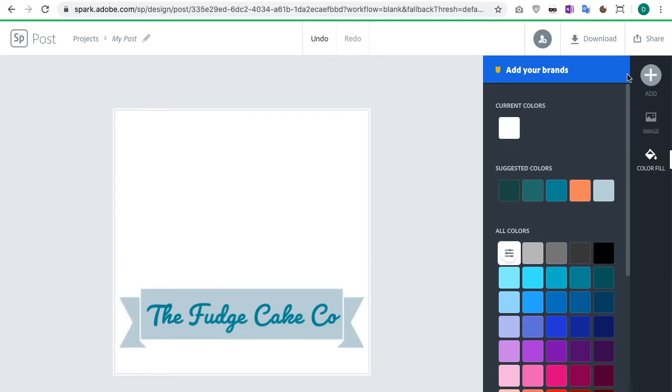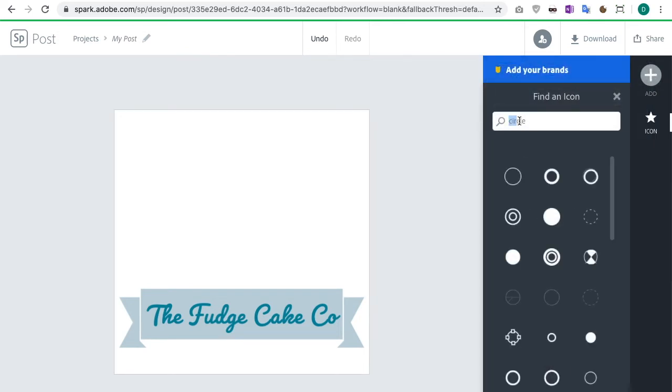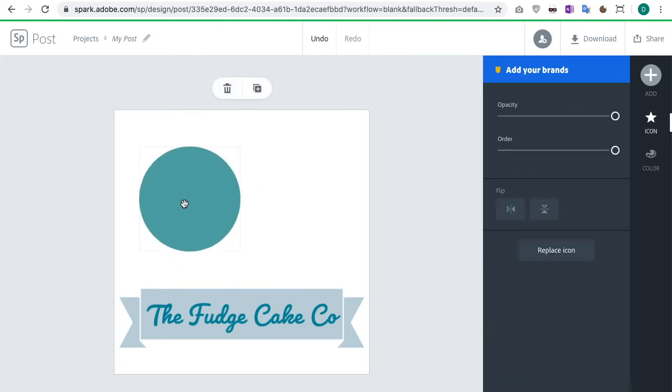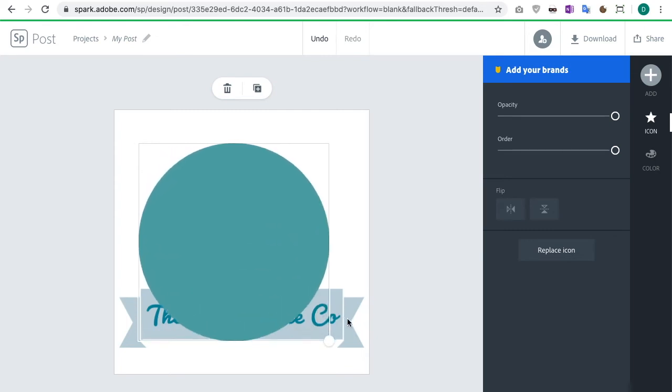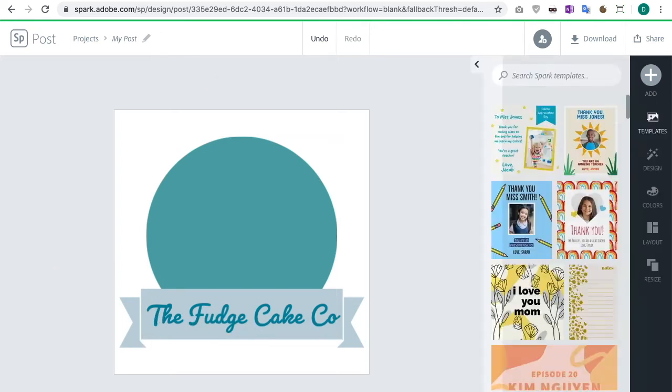If we go back to the add here, I'm going to look for an icon. Now I'm going to look for a circle, as I've typed in here, and I want a solid color circle, so I'm going to click on the circle there, and it's added that in for me, and I'm going to just make it a little bit bigger there so it fits in. You'll notice it's put it now just on the top, right? So Photoshop would use layers. This kind of uses layers. So we've got an order option here. So if I click on the order and just drag it back, look, back to 1, it's now gone behind my text, because don't forget this here is a stylus applied to the text.